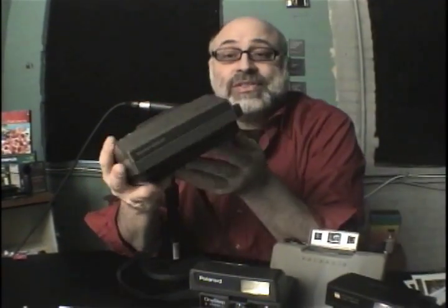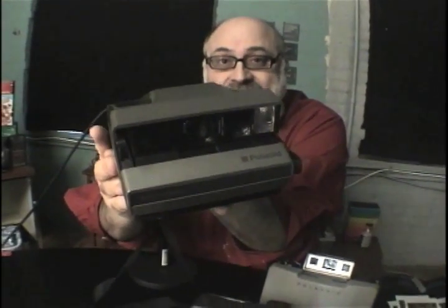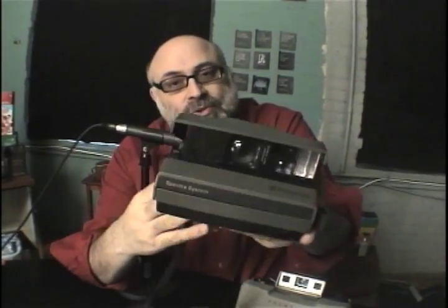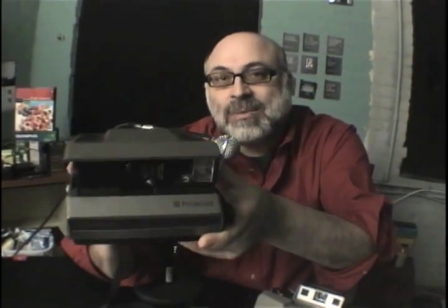And of course, let's not forget the wild card in the bunch, which is the Polaroid Spectra camera. Watch this. Look at that. The Polaroid Spectra camera was introduced in the late 1980s and continued through the 1990s. If you watch, let's say, a Jim Carrey movie in the 1990s and they take a Polaroid, they're going to be using one of these babies.